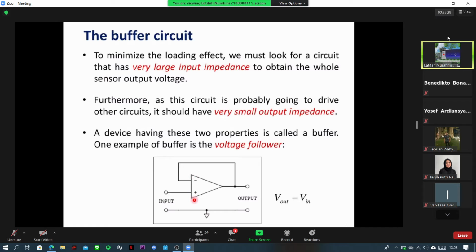Here is the symbol. You'll learn this probably on Wednesday next week. We'll learn more specifically about the operational amplifier. Then you will learn what the symbol is and why it is connected to the minus but not the plus, and so on. This is an introduction that you need to know before coming to the main topic of signal conditioning.